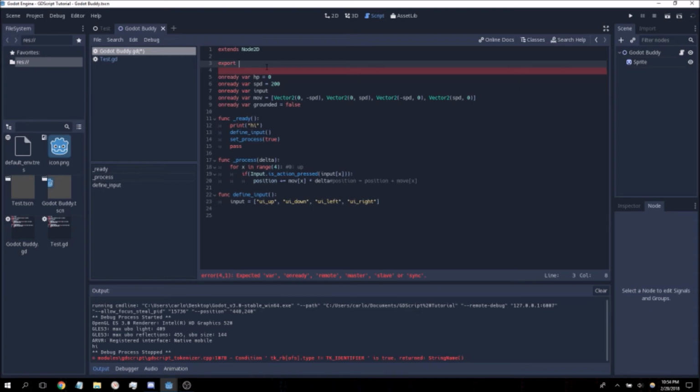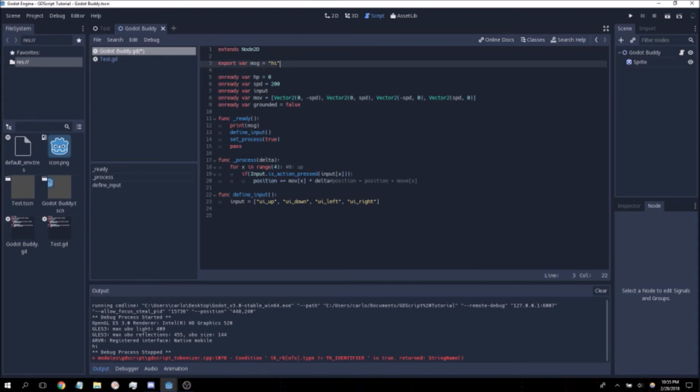This is helpful for when you want to define a variable and you're in the scene editor and you want to, let's say, modify a character's health, or in this case, modify the message that our Godot buddy prints whenever it is instantiated. We're going to have the default message be "hi" and have it print the message. You need to say export var, and that's just because you need to specify what kind of variable it is.